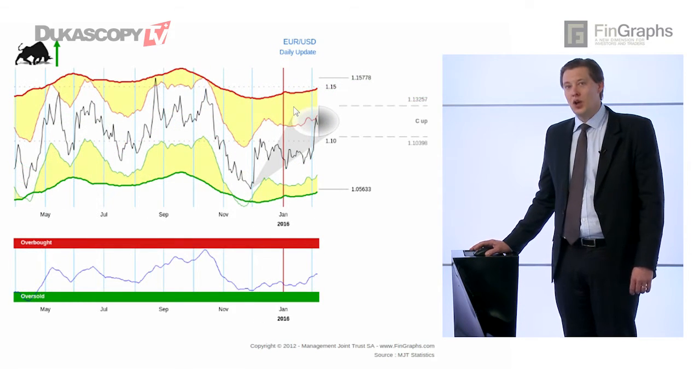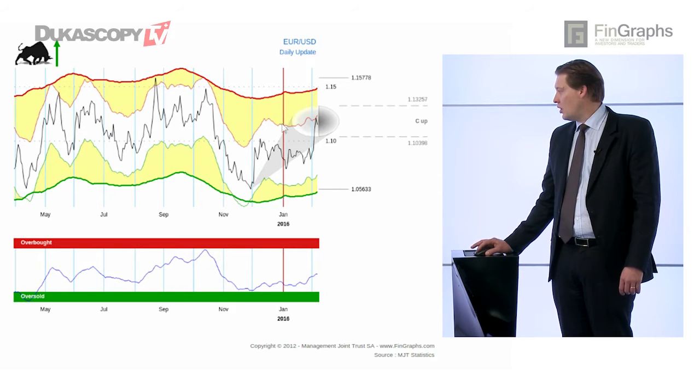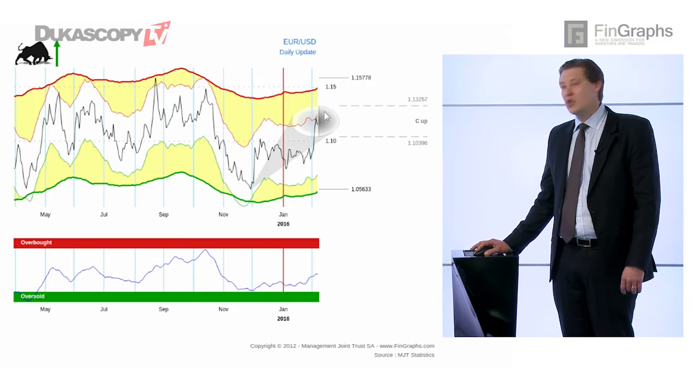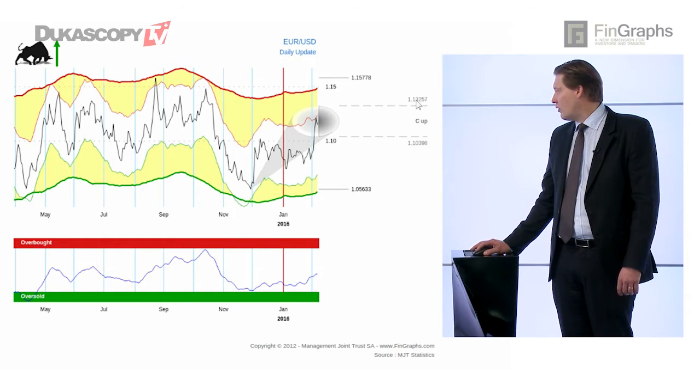Now switching to the daily chart, or the perspective over the next few months, we've had a correction up. We've pretty much reached its objectives. It probably has a bit more to go, as we saw on the hourly, but in order to create a very strong or long-term up move, it would really need to go above 113.25 and ignite impulsive targets up. This is not yet the case.